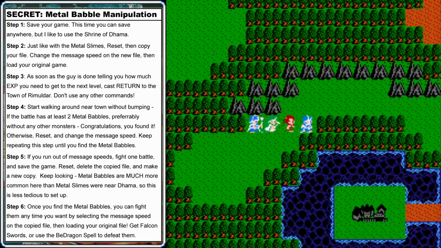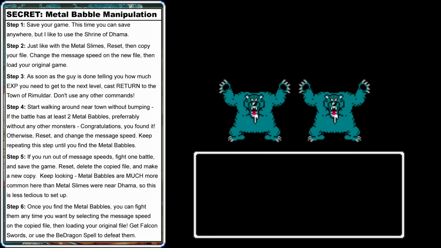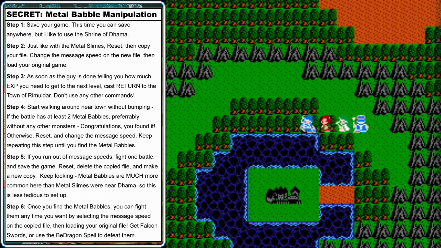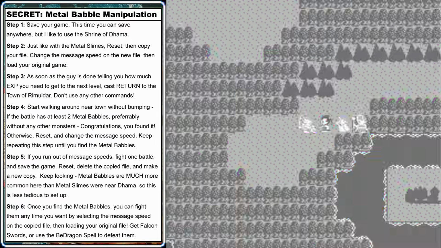Have to walk pretty far this time, but don't bump into anything, that can mess it up, and it's 2 Darth Bears, so we're going to reset. And just keep doing this until you find the Metal Babbles. Now here's the good news.